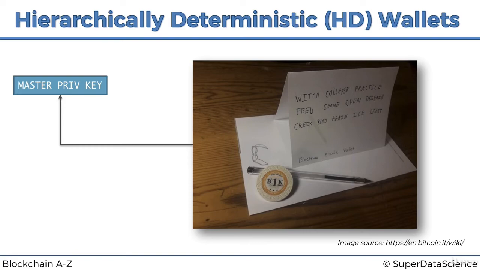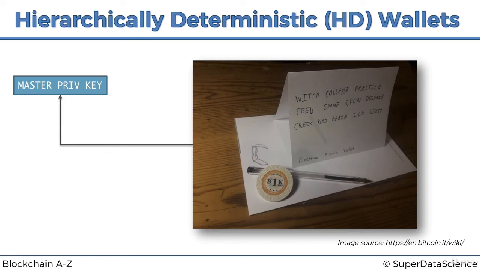From that mnemonic, if you write it down on paper, and then you lose your password or their servers get destroyed or something like that, and that master private key is lost, you can always take that mnemonic, and using that same algorithm, you can generate your master private key, and from your master private key, you can generate all the private keys, all the public keys, all the addresses. Everything can be restored completely just from this one mnemonic. So if you ever encounter that, that's the reason why they're asking you to do this, and it can be a good idea. But you have to keep that paper safe, because anybody else who has that paper can also just restore your master private key and take control of it.